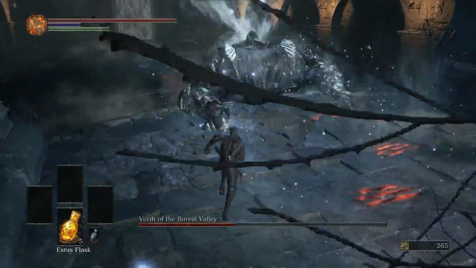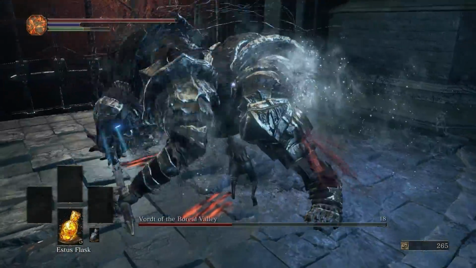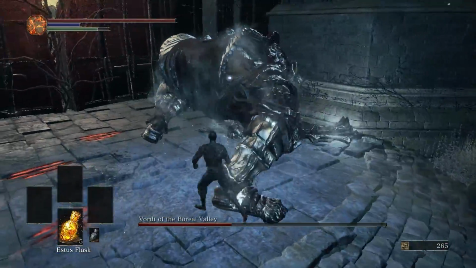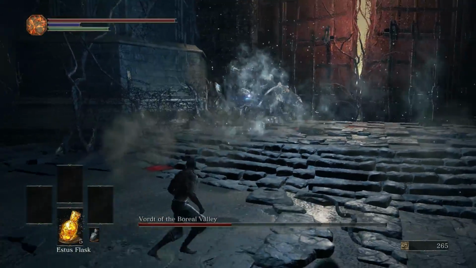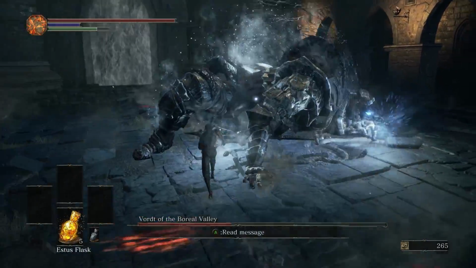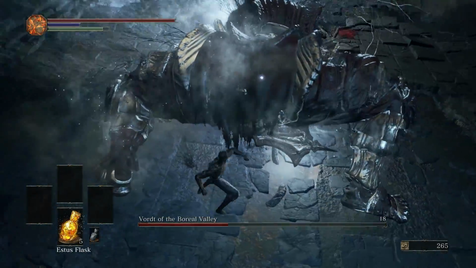Okay, I'm just trying to get out of that corner with him, because I can't actually see where he's gonna go half the time. That's too dangerous. Okay, so he's rolling all over the place again. One, two. Okay. So far, so good. And I'm just gonna pummel him again.